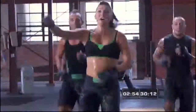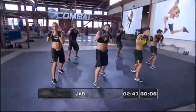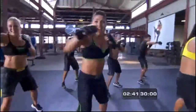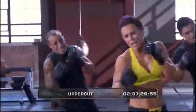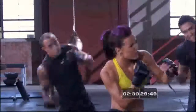Ding, ding, round two. Put your left leg in, guards up. Drop, jab, go. Give you a punch, you just throw it as hard as you can. Uppercut. All right, now you might be punching them on the chin. That's gonna shape all the muscles of your back. Squeeze your fist from the ribs to the chin.